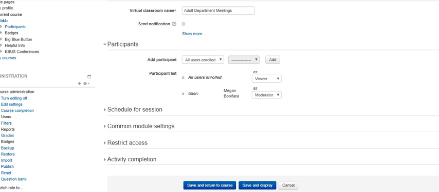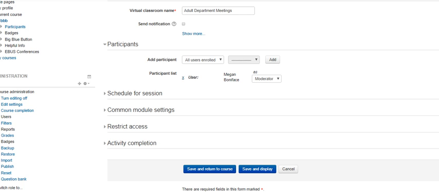If I go to participants here, right now the default is setting it to all users that are in this Moodle shell are participants, and so I could change that if I wanted to. I could get rid of that if I just wanted to put specific users in to allow specific users to access that. I could come up here and add participant.